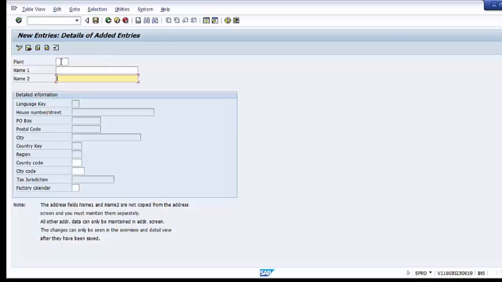But first, we'll create an abbreviation of plant, TAST, test. Name 1 will be test plant.